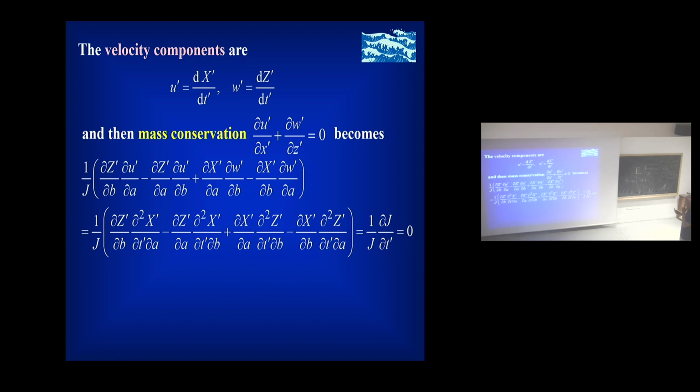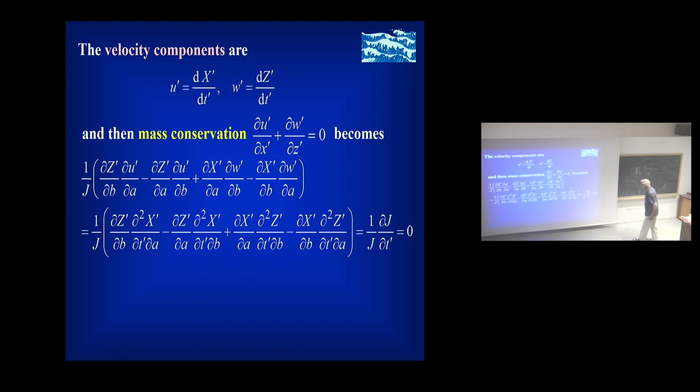If you get these screens, you can go back and work your way through it. I've given you a little bit more detail in one or two places, but I think it's later on, in the notes for you to follow up. So if we compute what the mass conservation equation becomes, using the transformation into Lagrangian form, we find that this eventually becomes this.